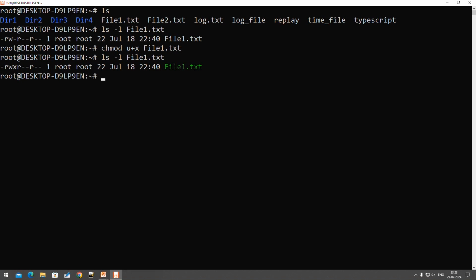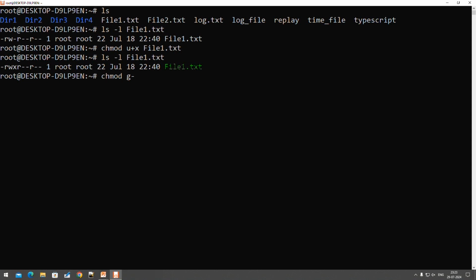Now you can observe here that for the group only read permission is there. Now suppose you want to remove that read permission from the group owner, right? In that case again you can use the chmod command. For the group, which letter is used? The letter G is used, representing the group. Now you want to remove, so you use the minus sign.